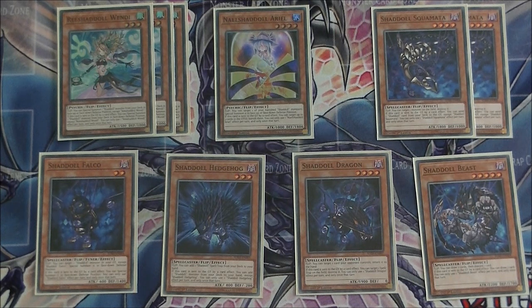When Shaddoll Dragon is flipped face up, you can target 1 card your opponent controls and return it to their hand, but when Dragon is sent to the graveyard by a card effect, you can target 1 spell or trap card on the field and destroy it. And finally, Shaddoll Beast is just a bit of draw power, being a mini Graceful Charity when it is flipped face up, and then just a free draw when it is sent to the graveyard by a card effect.